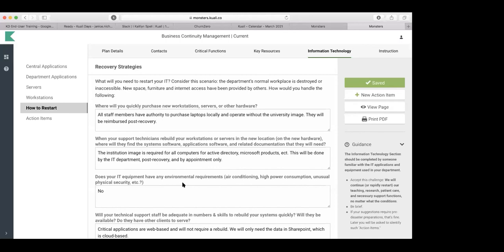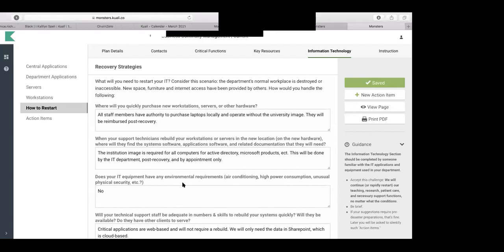Hey, this is Pam. Hi, Pam. I take this section to mean more of a disaster recovery type strategy, specifically for restarting the IT function, the servers, whatever is required. At UC, we have a lot of distributed, decentralized IT areas, and they have their own servers and so on.